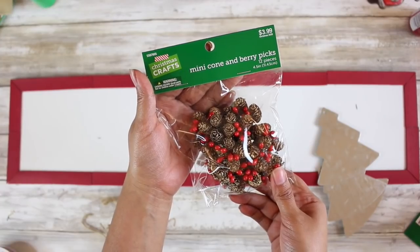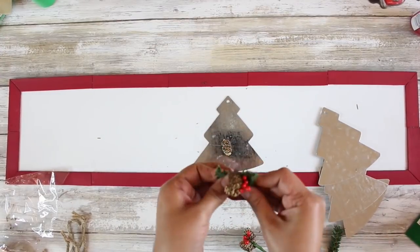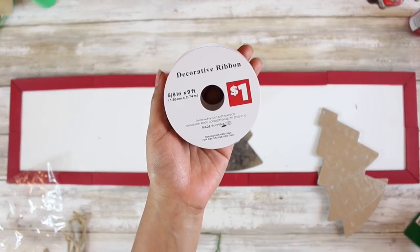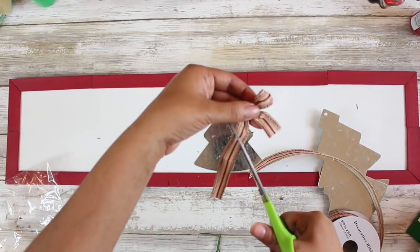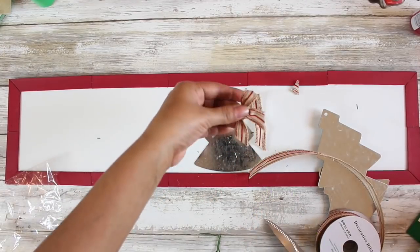You can take a little garland tie and some of these little teeny tiny pine cones and berries from Hobby Lobby as well and create a little greenery piece, or you can take some thinner ribbon and make a little bow. I decided to go with the little bow. I think they are just so cute. So I made three of them and then hot glued them on to my galvanized tree.